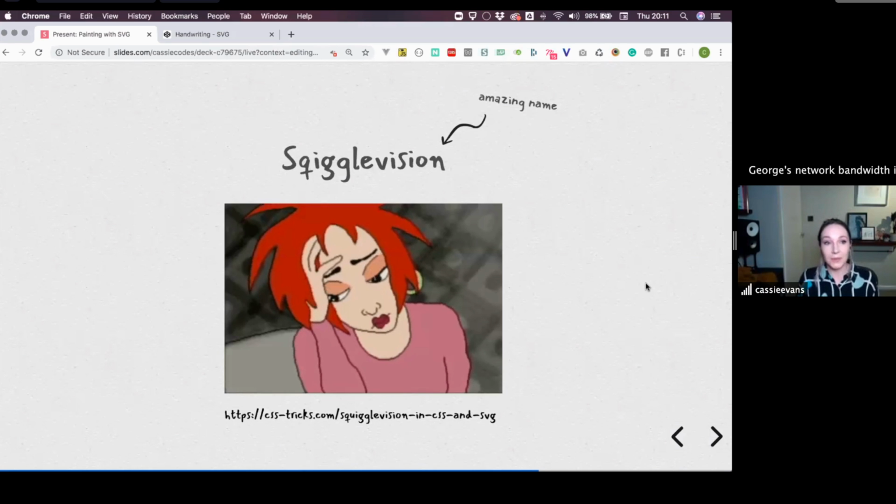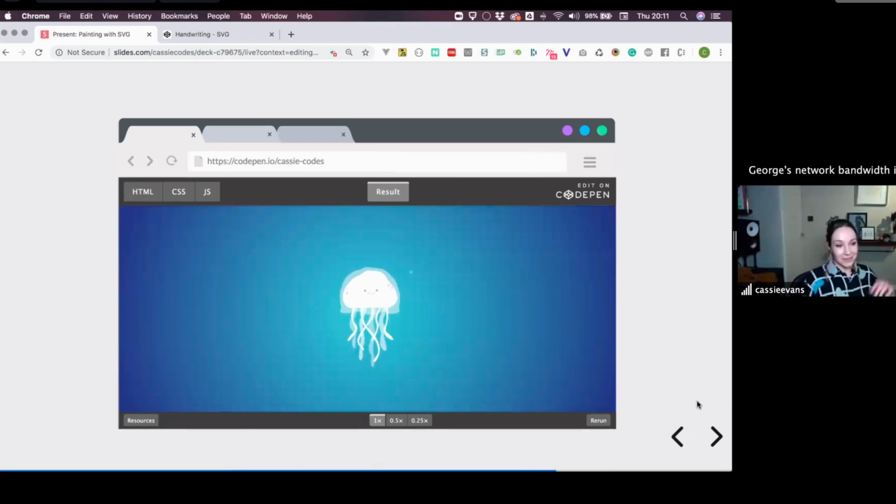And another cool thing that we can do with turbulence and displacement filters is a thing called squiggle vision, which is a really amazing name. Squiggle vision is a traditional animation technique where hand-drawn animators would loop 5 slightly different drawings together in a sequence called a flick. And then it creates this sketchy hand-drawn animation effect. We can recreate this effect with SVG by rapidly iterating through a few different filters with different displacement settings. So this is a little jellyfish that I made. And the base frequency is changing so that it looks like he's wobbling around, which is quite fun.